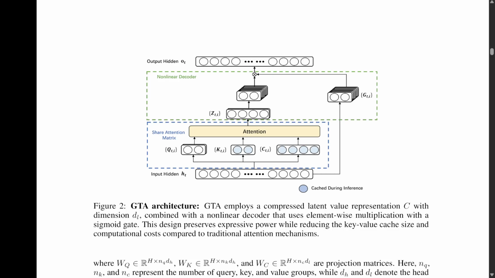Where K is the number of key groups, and D_L is the latent value dimension. Exactly. And similarly for self-attention computation FLOPs, a significant reduction compared to MHA. And yes, GTA adds that bit of linear computation for the nonlinear decoder, but the paper argues this trade-off is highly favorable, allowing it to get near MHA expressivity with efficiency closer to simpler methods like GQA.